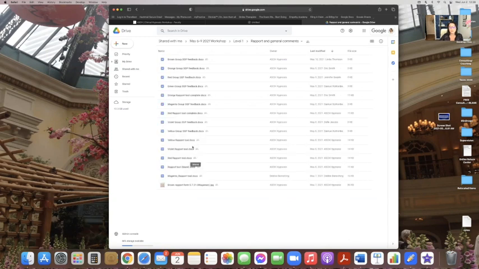Now, something else to think about, there is this rapport and general comments folder, because we want to make sure that we are uploading the rapport tool. If you don't know what I'm talking about, check out that small group practice lecture slide deck review that I was telling you about. You will upload the rapport form, so every faculty member will have access to this at an easy glance.